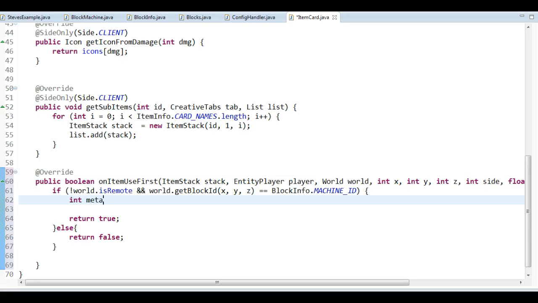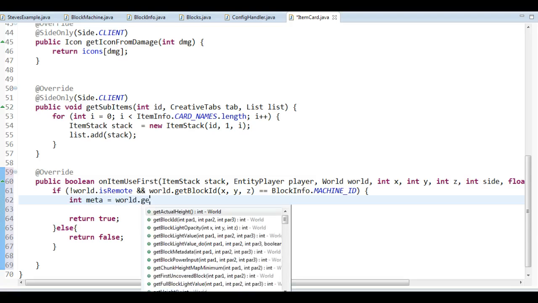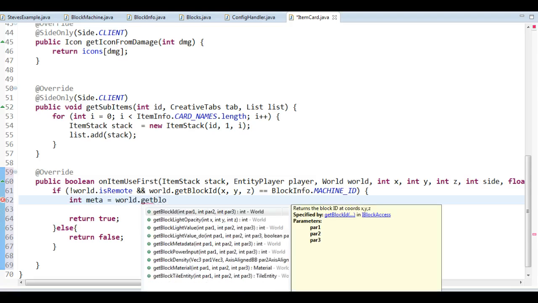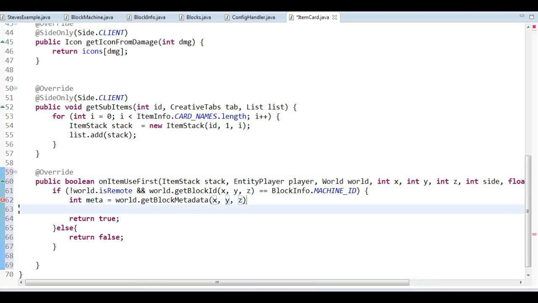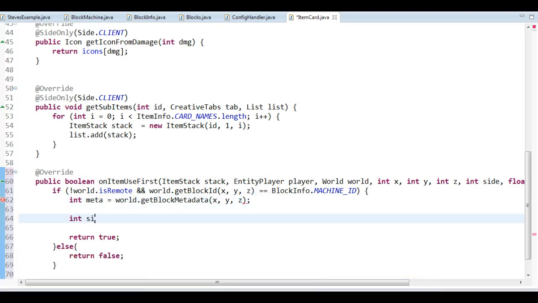So what I want to do first is get the old metadata by using world.getBlockMetadata like we've done before, X, Y, Z. Nothing special like here. And then I can just get disabled. How do I get if it's disabled? Well, I can check if meta is not equal to 0, for instance. But if I want different types, the way I'm going to set this up now is, if it's an odd number, it is disabled. So every second number is going to represent this block is disabled.